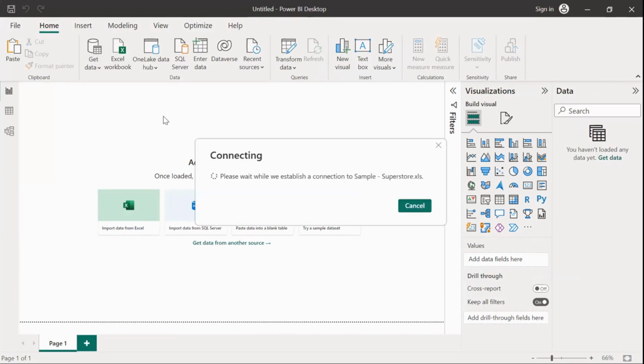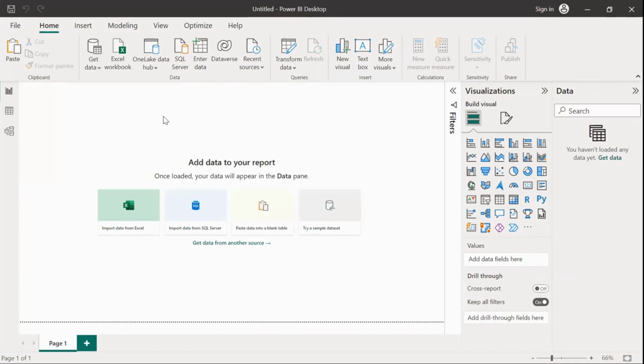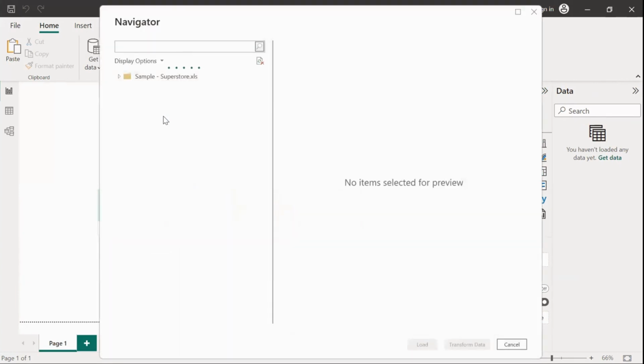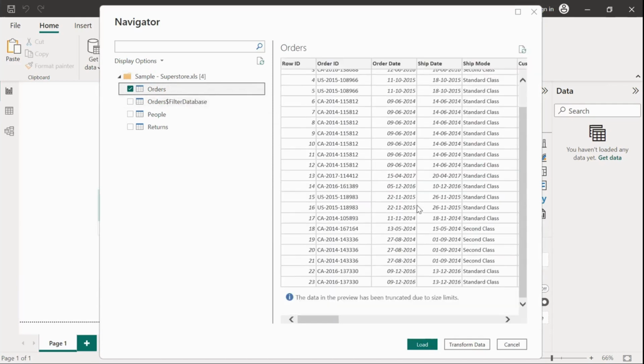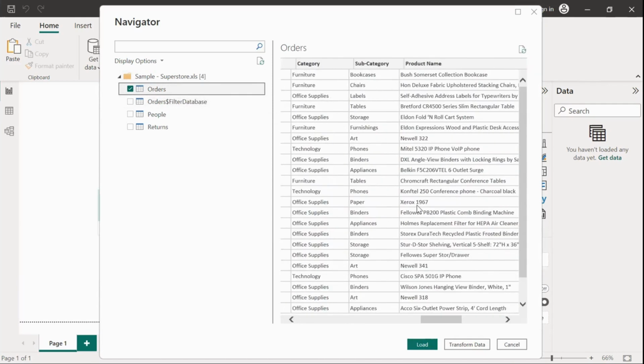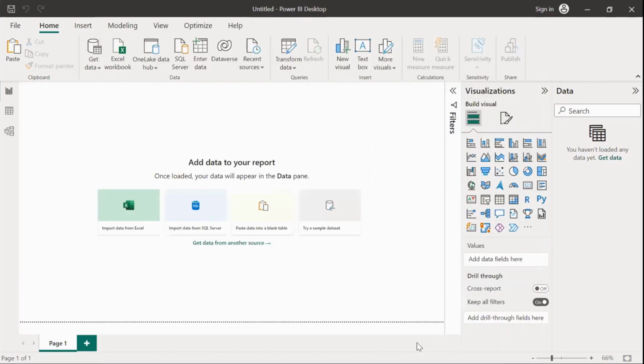Power BI usually takes a snapshot of the data. It means if by chance you deleted the data Excel file on your laptop, you don't need to take any tension, because your dashboard will still be working fine, because Microsoft Power BI has the data's snapshot there. We will be working with the Orders sheet in this workbook. This is all the data with which we will be working. Okay, we will load the data now.